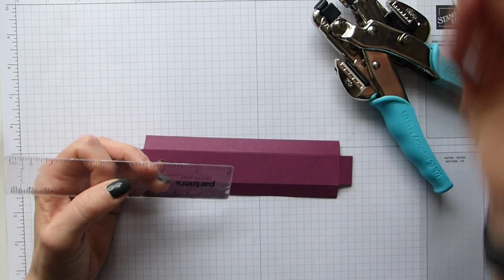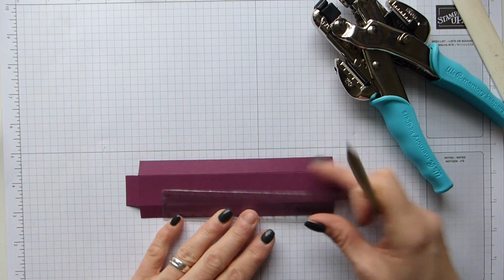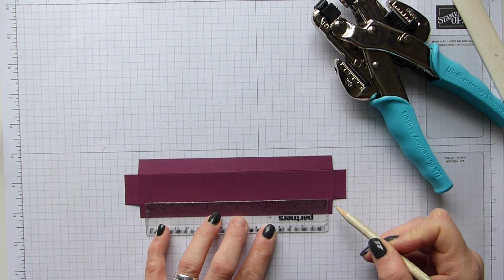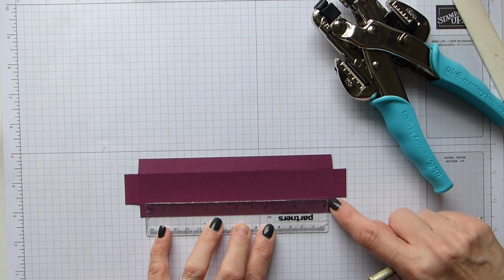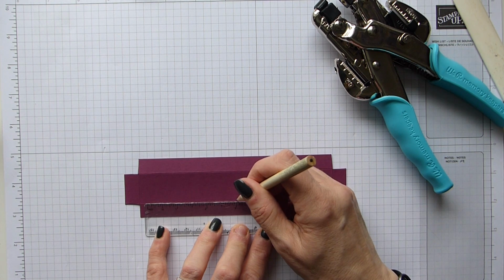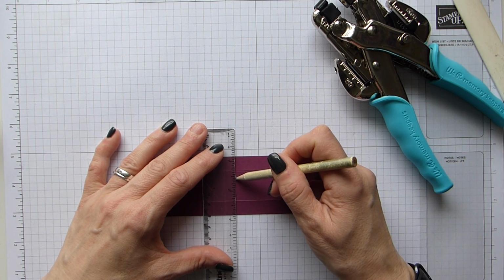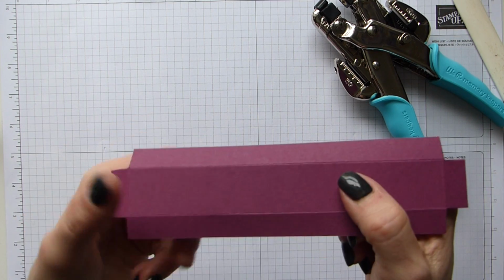Okay, so next thing I want to do is create some holes in the centre for my pen. I'm measuring this and it is just over 6. So for argument's sake, I'm going to go with an equal gap either side of my ruler here, and I'm going to mark the centre position. Then I'm going to get my ruler. So I now know roughly where I want my holes to be punched.